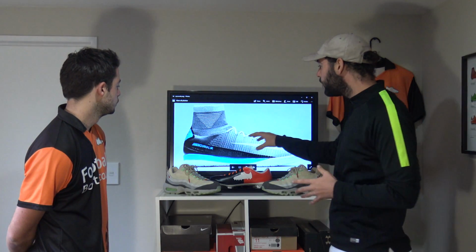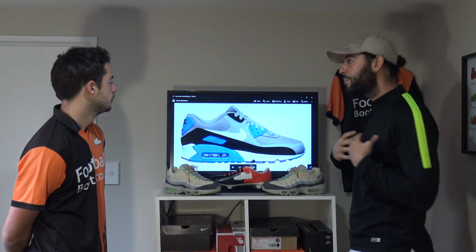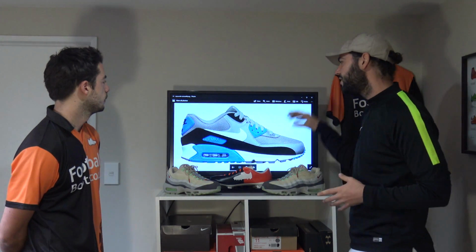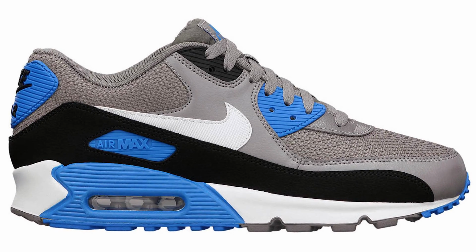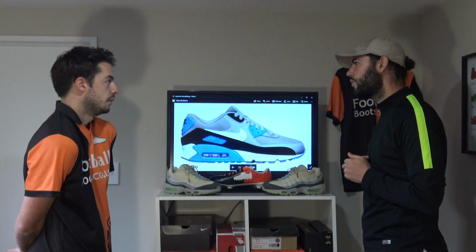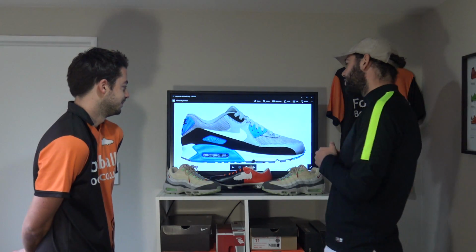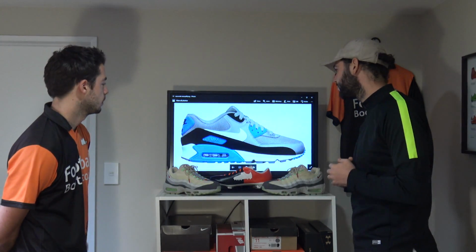That same kind of silver white colorway, but just with those blue accents, which looks a little bit crisper. I actually prefer, as I said, the blues to the reds, so this is probably one for me. So yeah, that's the Air Max 90, which correlates with that Air Max Mercurial X Proximo. I probably prefer the blue over the red. What about you? Yeah, I think the blue just makes it look a little bit more sharp compared to the red. I think it's just a bit more of a cooler colorway.